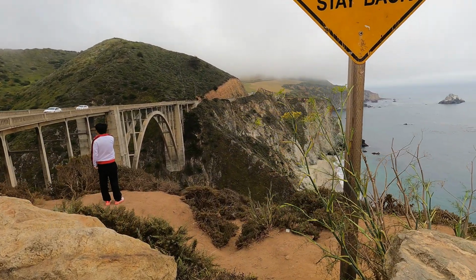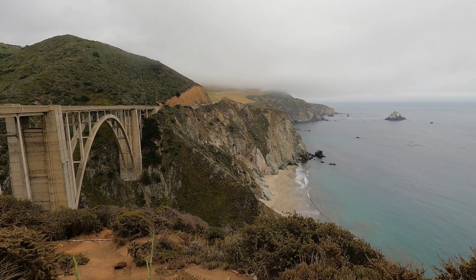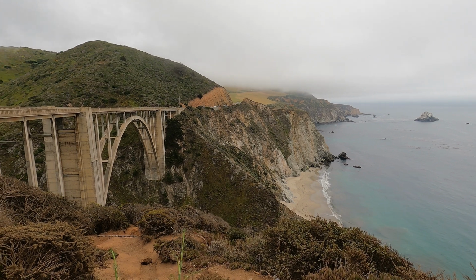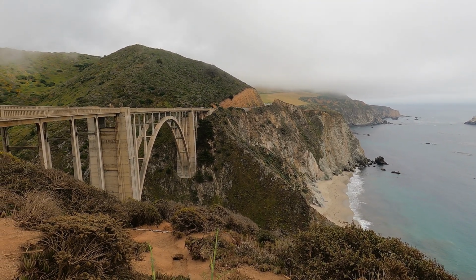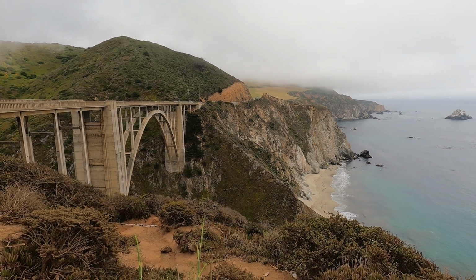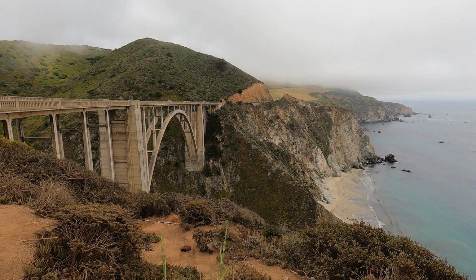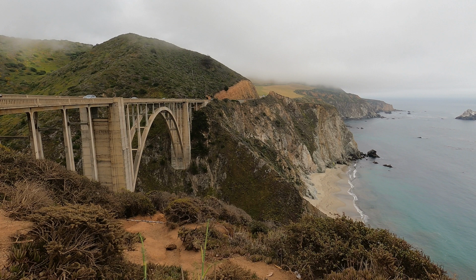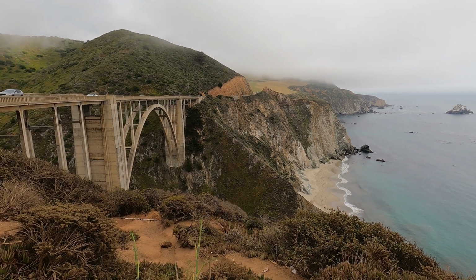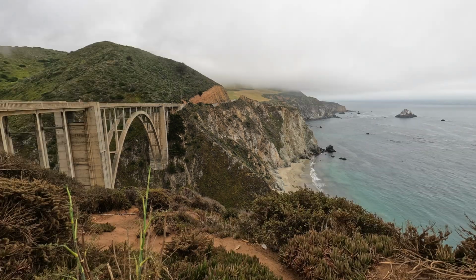Even though it was built in 1932, Bixby Bridge is still one of the highest bridges of its kind in the world and comes about 260 feet above the canyon below carved by Bixby Creek. The Bixby Bridge is one of many famous historic bridges in California and is known as an open spandrel arch bridge, which is made of reinforced concrete. It only has a main span of about 360 feet.